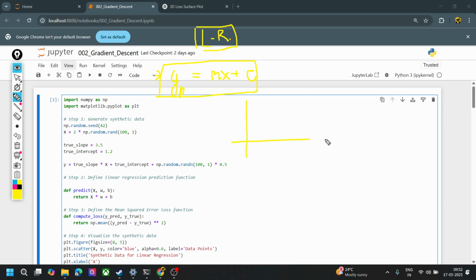So if I were to plot it on a scatter, say this is the actual data points that we have. Using linear regression, we try to plot a line, right? We try to come up with an equation so that we can quantify the relationship between our x and our y variable here. Correct. So how do we know that this is the best line, or that this is the line that defines the distribution in the best possible way, right? So which line is the optimal line here? That is the question that I'm asking.